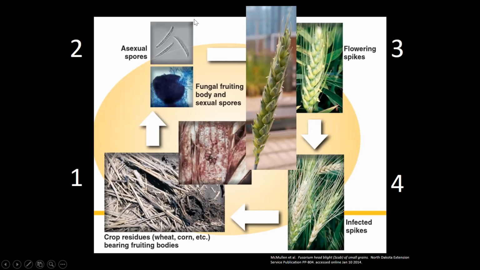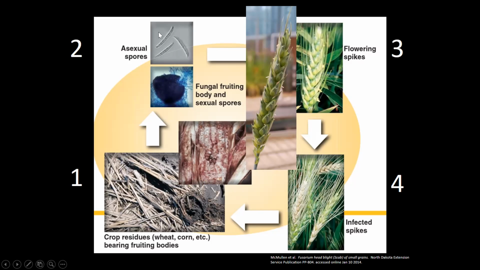These very large asexual spores here that kind of look like boats, those are called macroconidia. And then it also can produce sexual spores, especially on corn residue, these little balls, and they produce ascospores within perithecia. And what's interesting about these is that these are going to be forcibly ejected. So it will shoot these out of the perithecia into the upper atmosphere. And that's really important for kind of this moderate to long-term spread of the disease. The macroconidia are larger. They don't move very far.